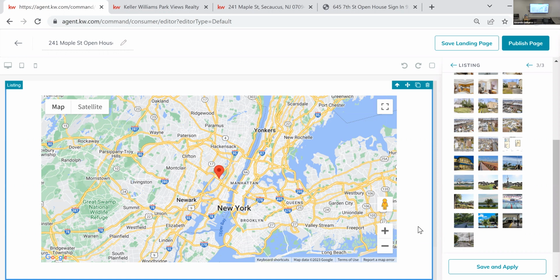Now, some of these features you may think, I don't need this if someone's already at the open house, such as the map. If they're already there, why do I need it? You don't have to quote unquote limit yourself to using these landing pages simply for open houses. You can also use them to promote different properties. So if you wanted to promote a listing that you have or a rental property, you can always use these widgets and send them via email or use them in Facebook ads. That way people will see just a very nice, easy to use one pager where they can get all the information for this property.